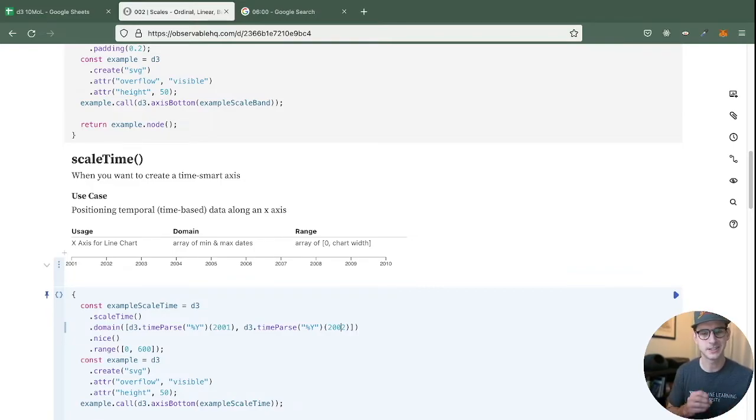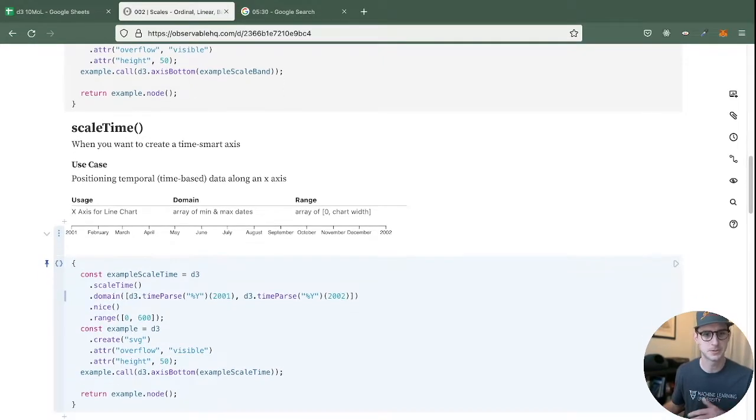So in theory, the tick is for every year. So what happens if we do this? Should it be just 2 ticks? No. It actually spaces it out evenly between there. So you can see here we have, because it was just 1 year of gap between the 2 values, it goes 1 click down to month. So scale time is super cool. And again, this one's another nice one because you can pass in as many things in the domain as you want, and it just brings those into that specific range. So there you go, 2001 to 2002.